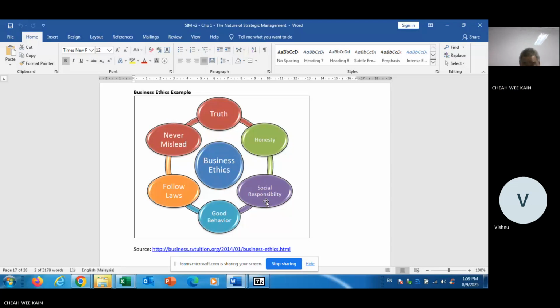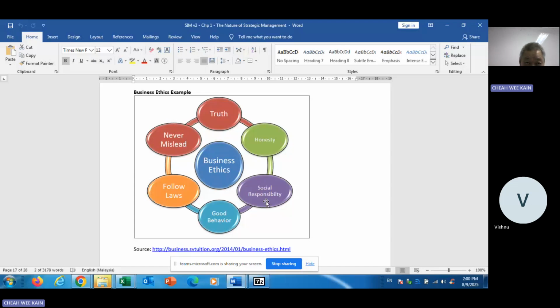Never mislead, especially your suppliers and your customers. You tell your supplier, okay, we're going to increase our production, get ready, make more machines. Then later on you say, oh, sorry, we're not buying from you. So the supplier will have a lot of headaches because they invested in the machines. Or you tell your employees, if sales are good, we give you one month bonus, but actually you don't intend to keep that promise, you just say it so they work very hard. This is called misleading. When you mislead, surely the truth will come out and they will not trust you anymore.